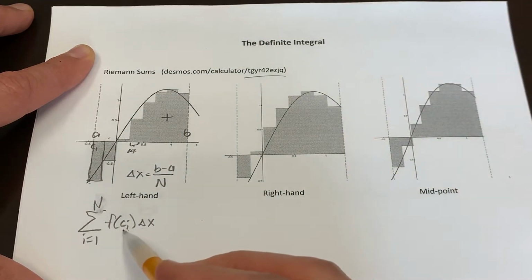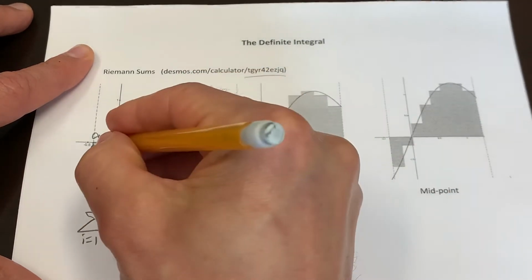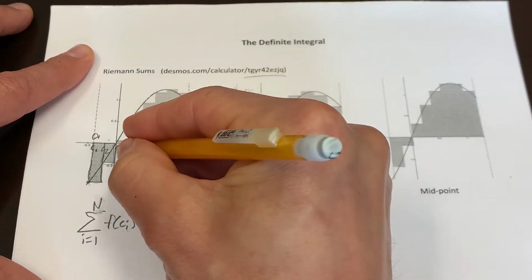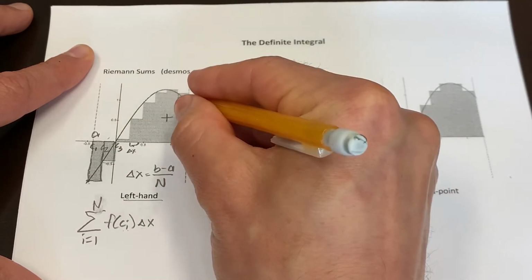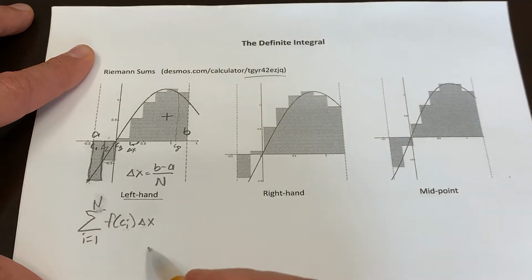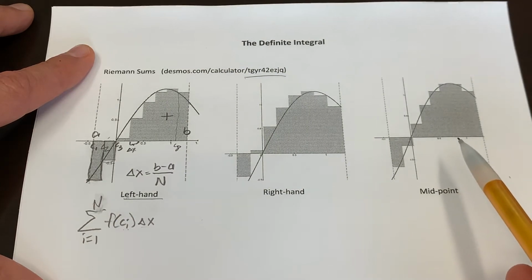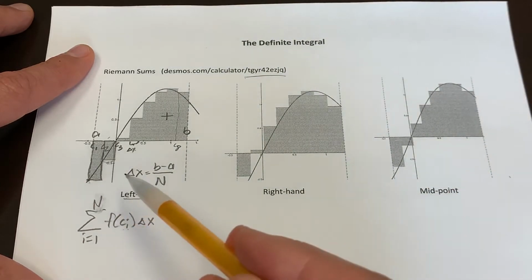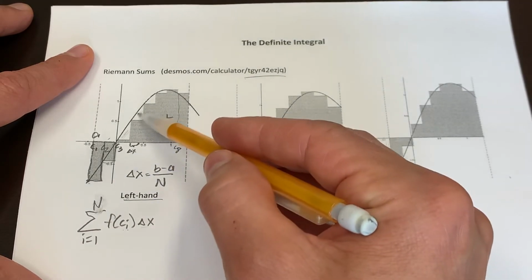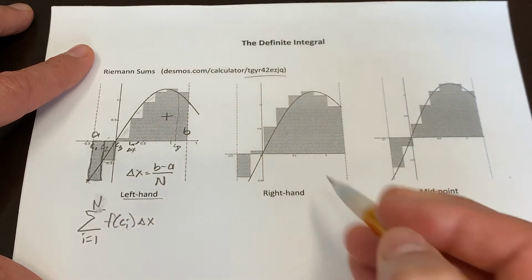So f of c_1 times delta x gives me the signed area of that box, which is negative. f of c_2 delta x gives me the signed area of this box. Notice I'm taking the height again at the left edge. That's why it's called the left-hand Riemann sum. This point would be c_3, all the way over to wherever this box is, that's c_8. Add those up, you have a left-hand approximation. These are all approximations of the same curve over the same interval. I've just changed where I'm approximating it. You can probably guess this is probably going to be an underestimate. See, I'm not counting that, I'm not counting that, I'm not counting that. And I have a little too much negative area too, so that's probably an underestimate.